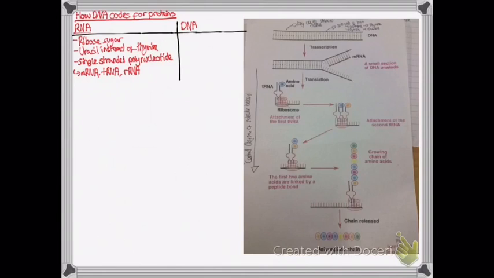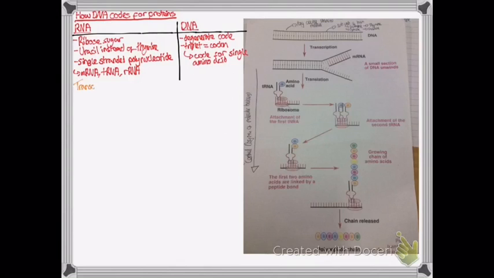Okay, and let's compare that to DNA then. DNA is a degenerate code. A triplet of bases forms a codon, and each codon codes for a single amino acid. Okay, and that's important to understand later where we're looking at translation. So codon is 3 bases, and each codon, so each 3 bases, codes for an amino acid.